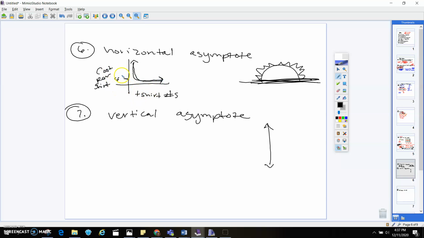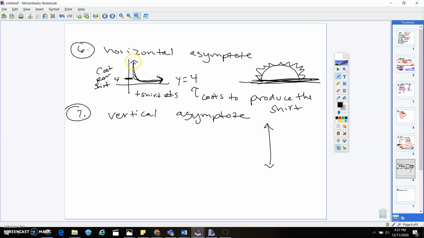So we're trying to figure out what this horizontal asymptote actually means. You see how it cuts off right here and goes on forever at this lovely value of y equals 4. I'm sorry, I don't know why I wrote 2. Y equals 4. What does that mean in context with this t-shirt and cost per shirt? Since we've got a horizontal asymptote running right there, that's saying that you can't go lower than $4, because that's how much it costs to produce the shirt.